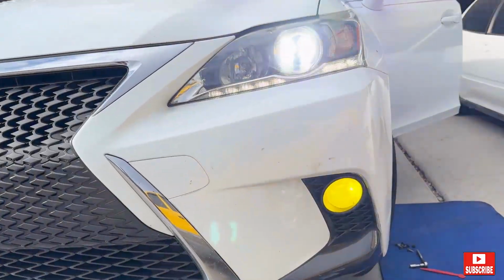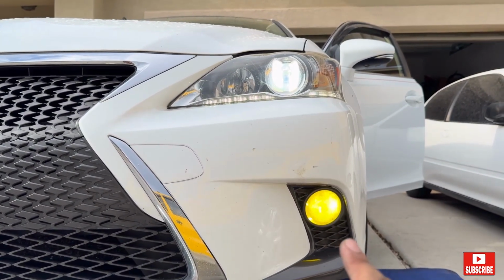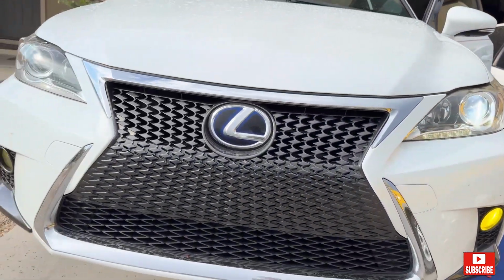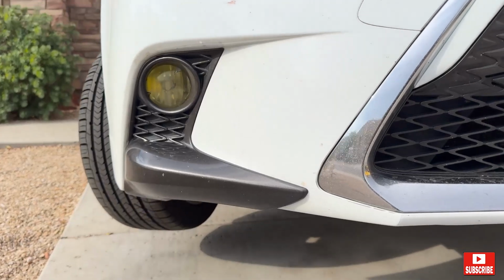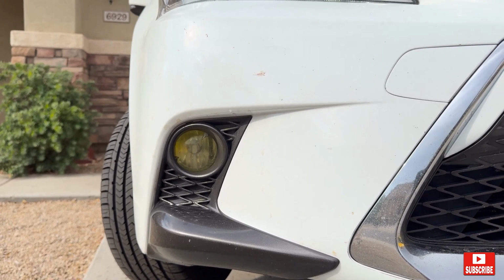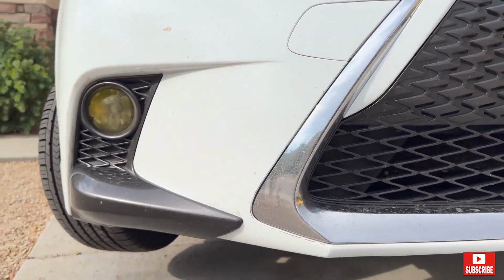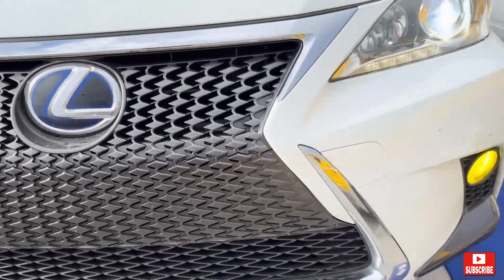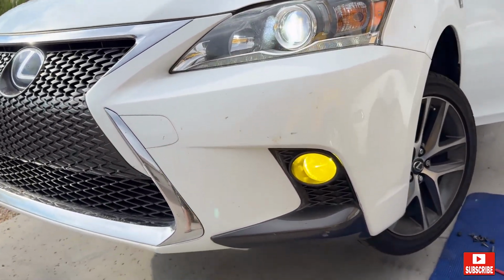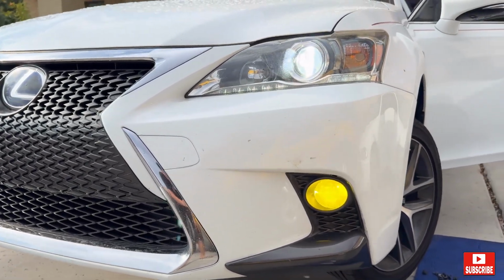Alright, the LED is working. It's super bright. This is the AUTOONE fog light LED H11, and this is the old one, and there's no light at all. Alright, I'm gonna change the other one too. The same procedure, putting everything back. Alright guys, I think it's super bright. It's daylight too.